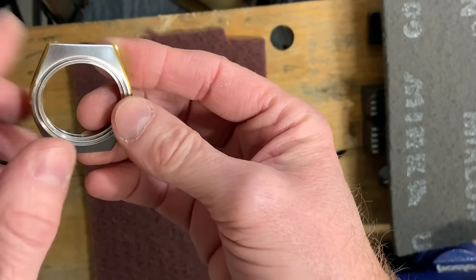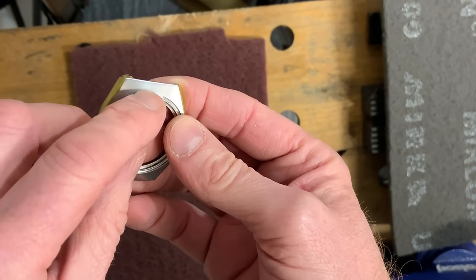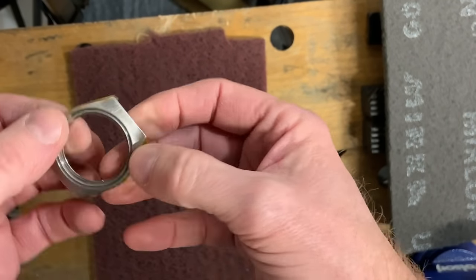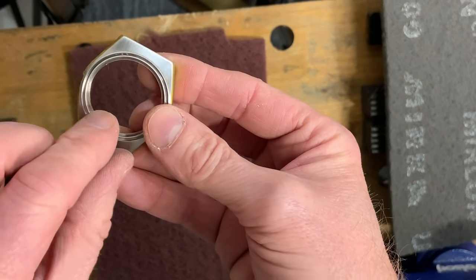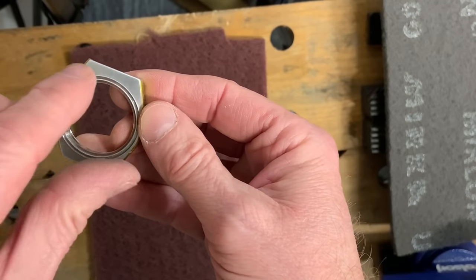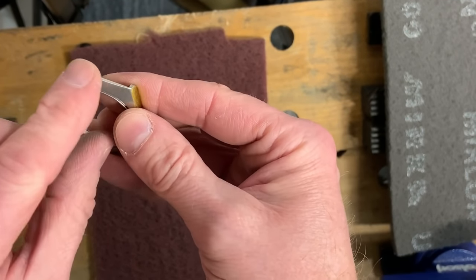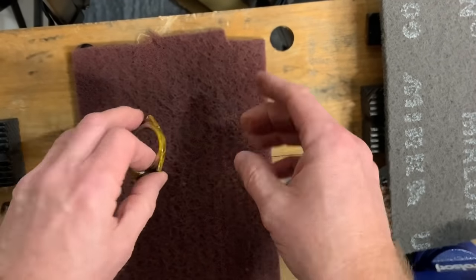Now, if you remember, there were some scuffs on this one. Just in there, I don't know whether you can see that in the light. There were pits I couldn't get out, so they will be slightly exposed. This side is a little bit better. I'm not worried about rounding off in here because the bezel is going to sit in there and hide any of that. You might get a little bit on the end here, but that's just a compromise. Once we've got a strap on it, you won't see it.